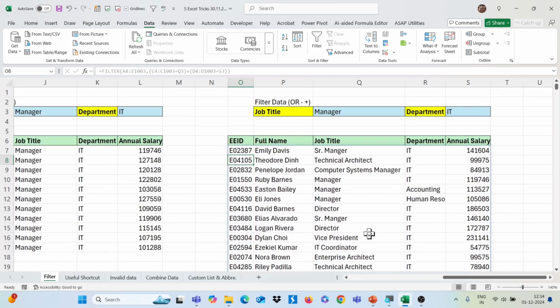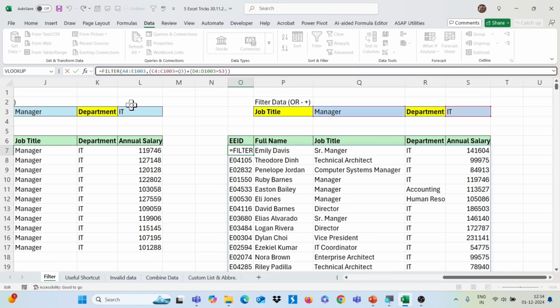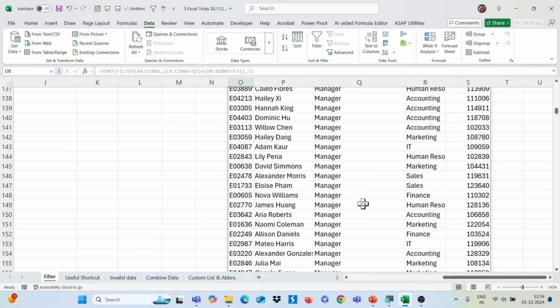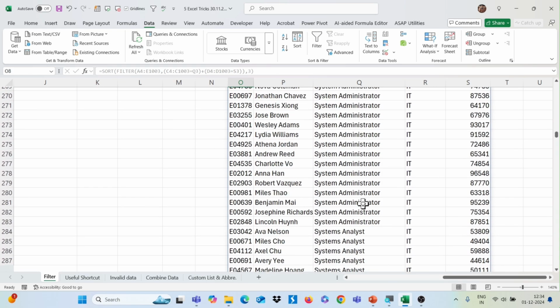See, if you want to sort it, you can use that sort function. In front of this, you can use sort function. Sort, just close, go to that end, comma, you can use and sort index. I want here, like I want to sort it with this job title. So you can use here third because job title is on third column. So you close this bracket and then enter. So it is just sorted your data by the job title.